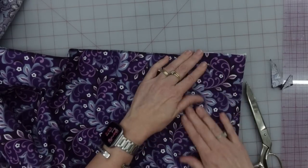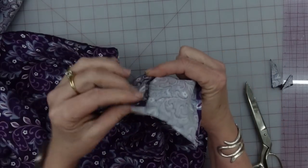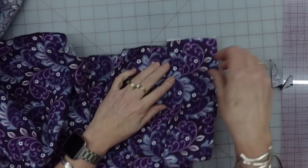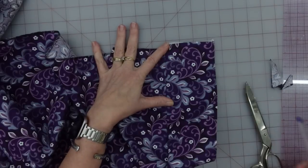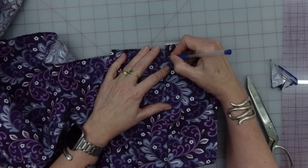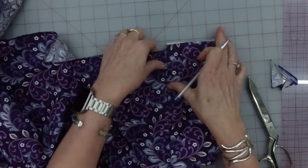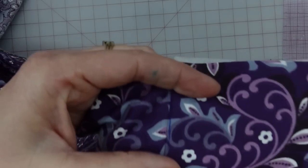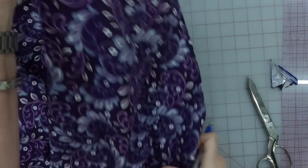So when I open this up flat, I want all of these seam allowances that way towards the facing. And then from the outside, as I'm looking at it, I'm gonna do a row of stitching right here, just barely on this side of that seam line where I have my ink there, okay? All the way up as far as I can get.